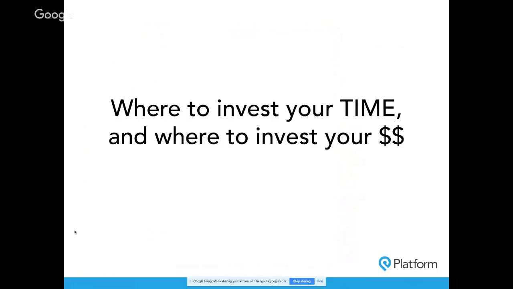Most agents invest their time at the top of the funnel, and they invest their money, like whatever money they have, whether it's $2,000 a month or $200 a month on advertising, at the bottom of the funnel, right? So most agents invest their time at the top of the funnel and their money at the bottom of the funnel. And what I mean by that is, if you think of the typical sales cycle, or the sales funnel, it's this kind of upside down triangle, right, where it's widest at the top and it gets narrow as it gets to the bottom, like a funnel.